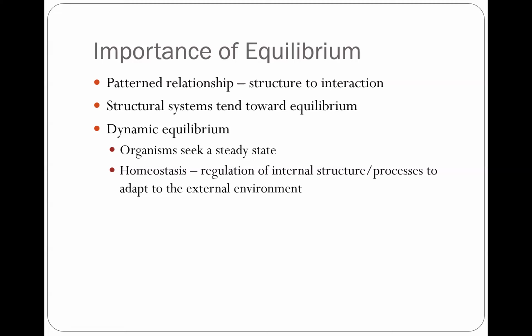The point of homeostasis is when you have this regulation of your internal structures and processes that then match the characteristics of that external environment. So the goal of these organizations is, number one, to survive. And the best way for them to survive is to find their balance point, their point of homeostasis. And that then is the ultimate goal of these organizations under systems theory.